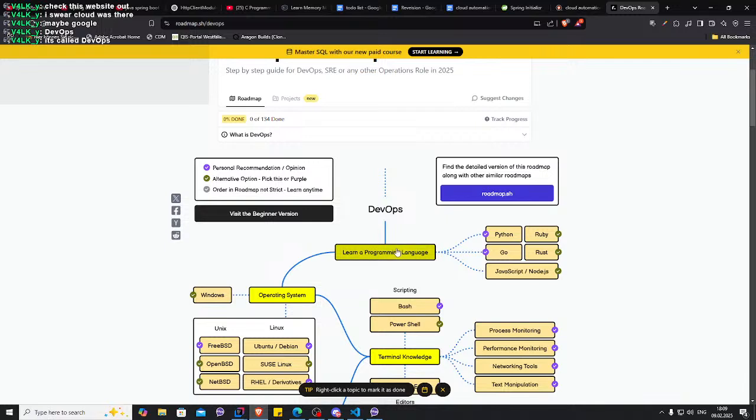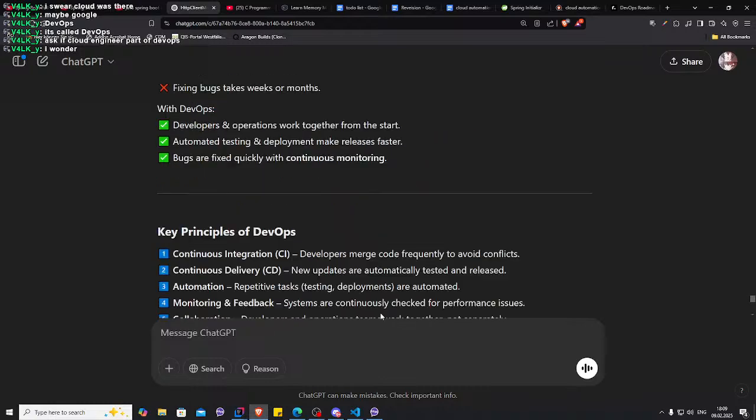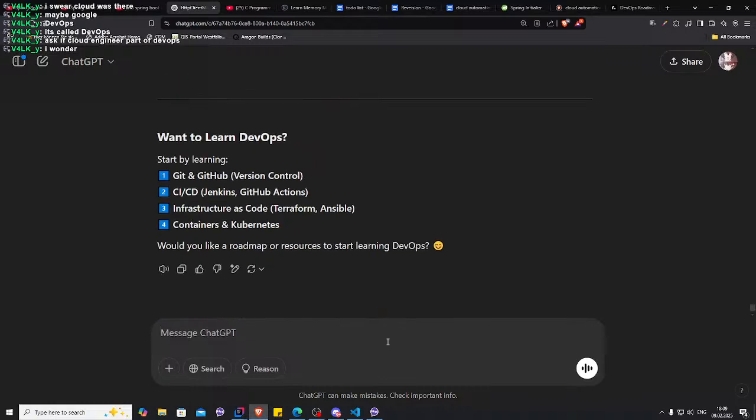They learn a programming language. We have JavaScript, Python, of course. Actually, good question. Are cloud engineers part of DevOps?